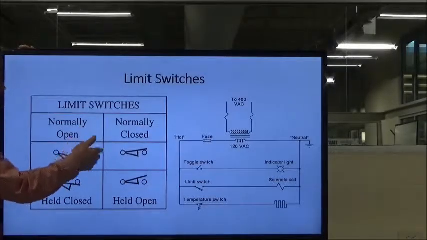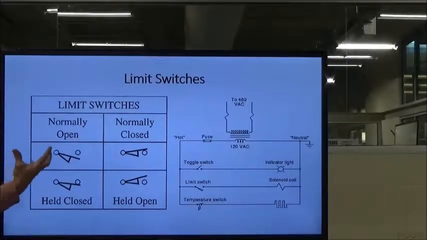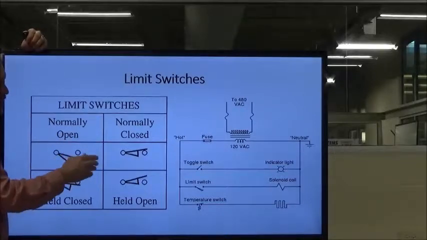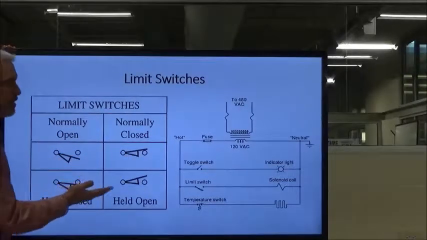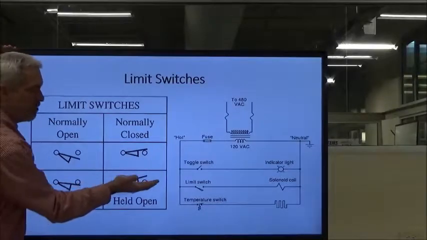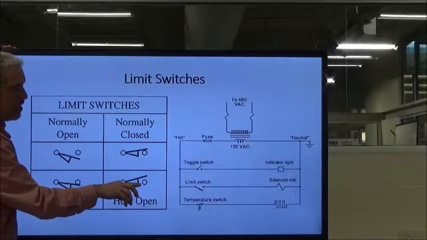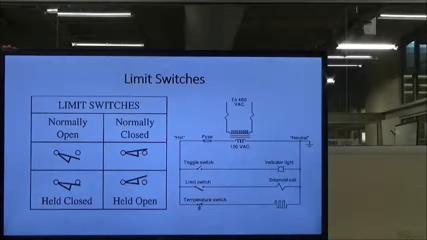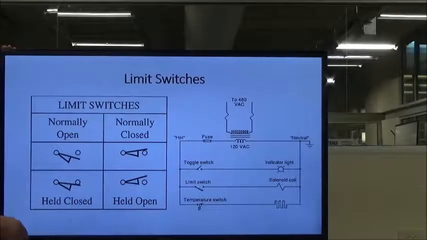All right, on the flip side, you've got the normally closed, whereas if we have our switch just sitting there, nothing's hitting the actuator, nothing hit that little roller bar, it's going to be in the normally closed position. Now we open that switch when whatever mechanical force we talked about earlier hits this actuator right here, it will take it from the closed state, upset it and open up that set of contacts. So this is the normally closed, held open. So get your head around those two symbols right there, okay?